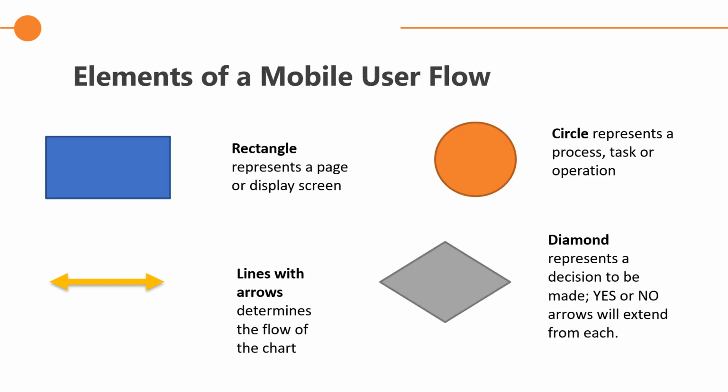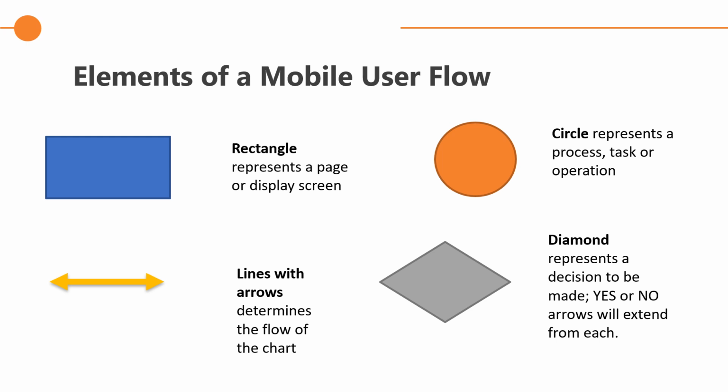Now, you can make your mobile user flows, like I said, using PowerPoint, or you can even draw them out on paper. They don't really need to be very complicated. For a basic user flow, you don't actually have to have the screenshots and things like that. You can just show the different actions.